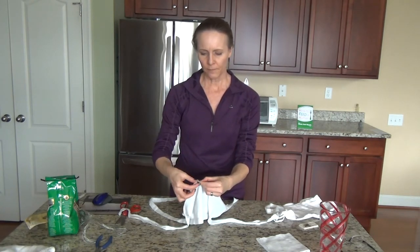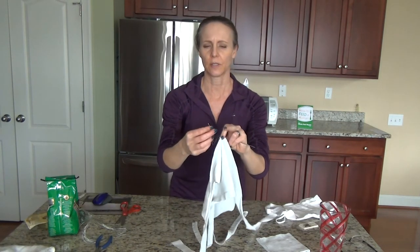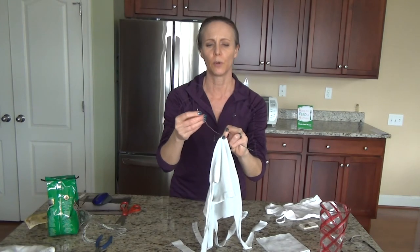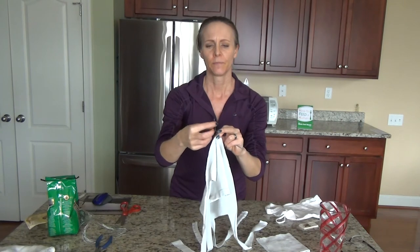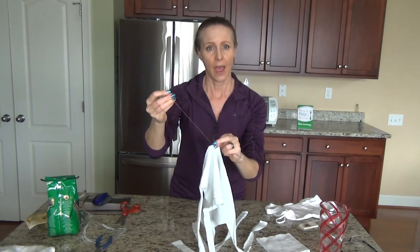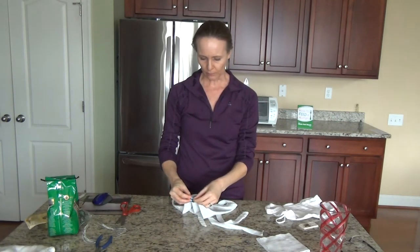But before, let me see if I can show it to you. Before you pull it all the way down, if this is the loop from pulling it through, you're going to want to put your needle back through it and do like that, and that's going to give you a really nice knot at the end of it. So that's going to be your place to start.